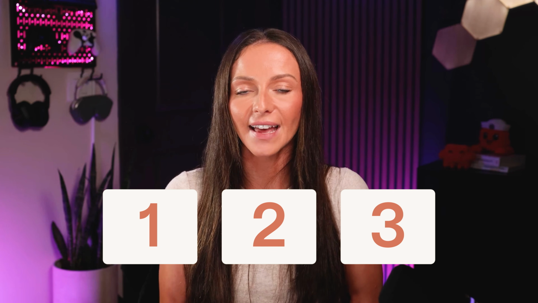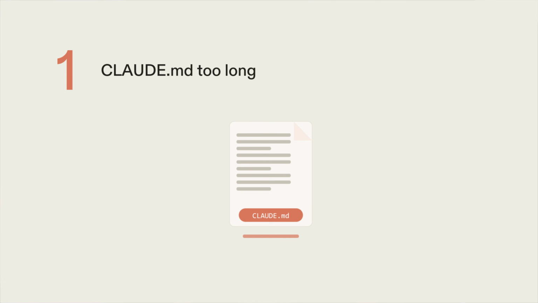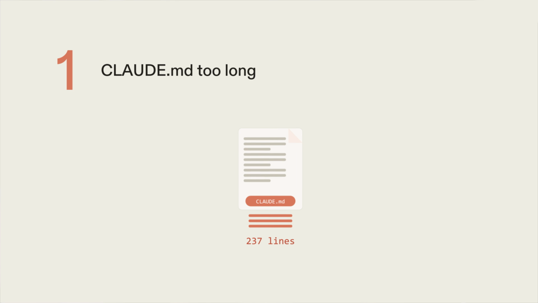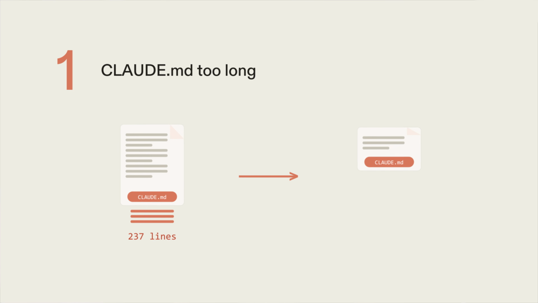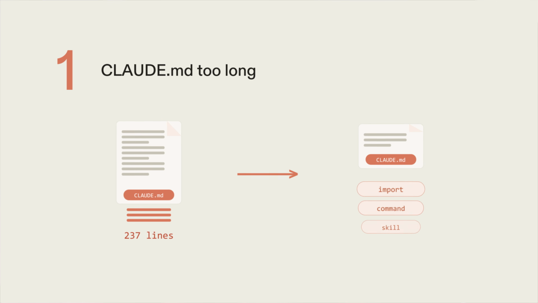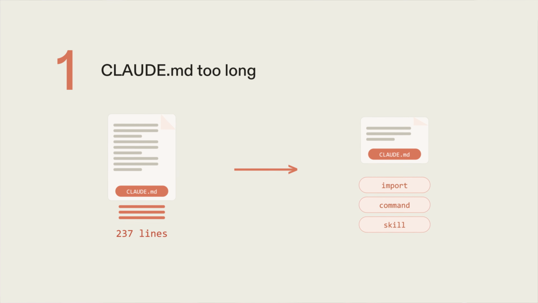Lastly, I'm going to go over 3 common mistakes just to make sure that you have all the information you need to set up your own project. So the first mistake is having a CLAUDE.md file that's just too long. If it's over about 200 lines, then you're bloating every session. So cut the content drastically, and then import any additional information that you think is still necessary. Also, when you're reviewing your CLAUDE.md file, remove all procedural information, and instead put that into either a command or a skill.